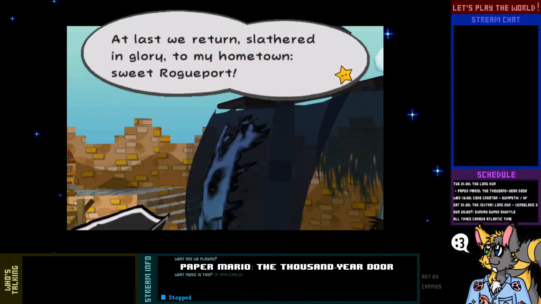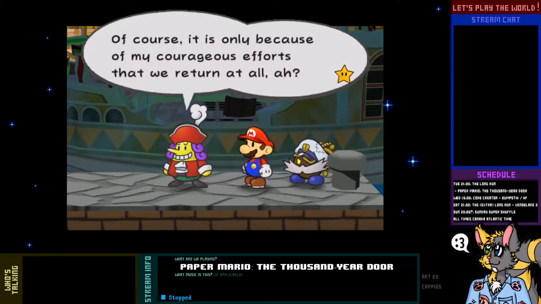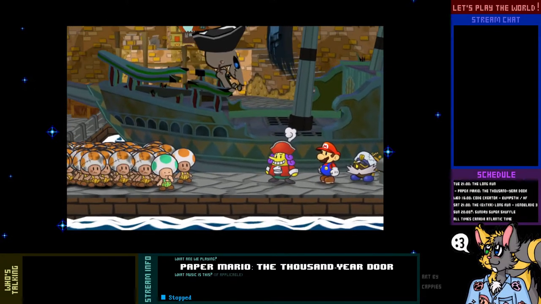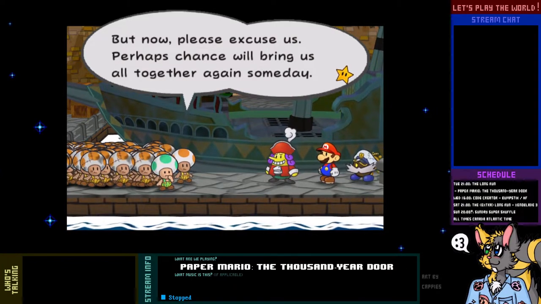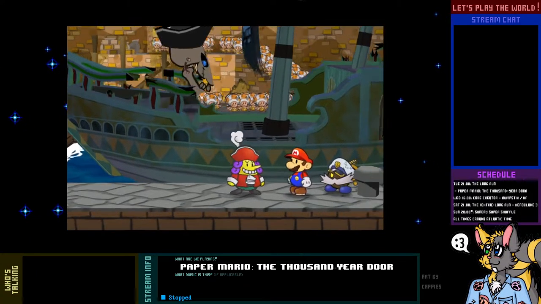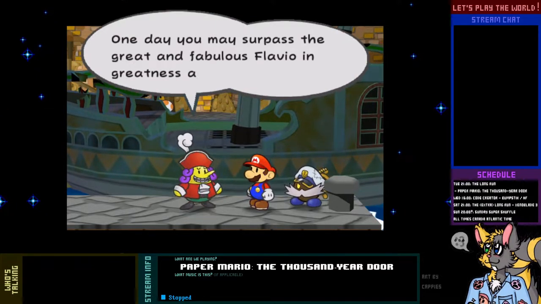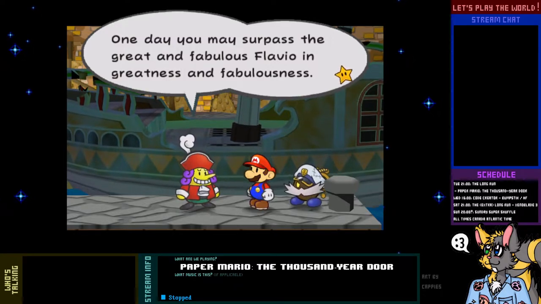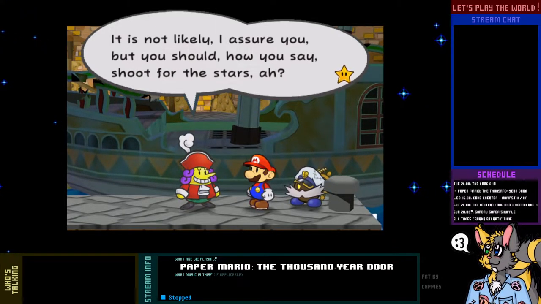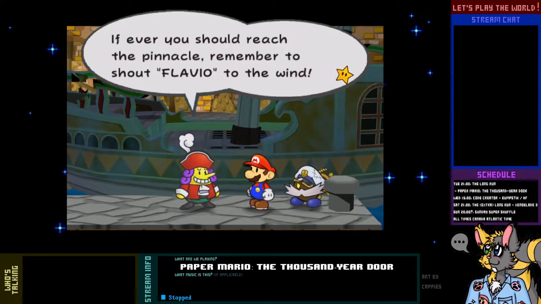At last we return, slathered in glory to my hometown, sweet Rogueport. Of course, it is only because of my courageous efforts that we return at all. But of course, you all know that and know it well. Yes, yes, Mr. Flavio. But now, please excuse us. Perhaps chance will bring us all together again someday. But what? Hey, where are... You're leaving already? Ah, that was harsh. Such is life, Captain Mario. You're anxious to continue your adventure also. One day you may surpass the great and fabulous Flavio in greatness and fabulousness. It is not likely, I assure you, but you should, how you say, shoot for the stars. If ever you should reach the pinnacle, remember to shout Flavio into the wind.